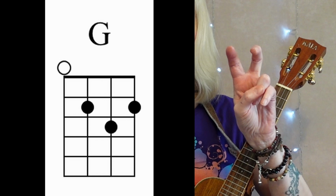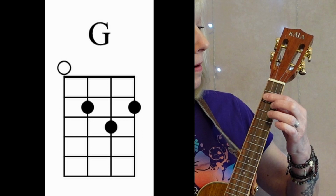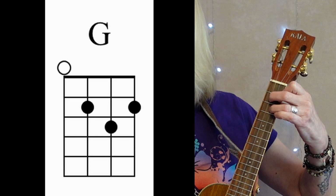There's a G. I play them with the bunny foo-foo fingers, like that. Then my ring finger takes up the 3rd fret on the E string. There's more than one way to play a G, so play around with it. You can switch these fingers around too if you'd like. They all work.